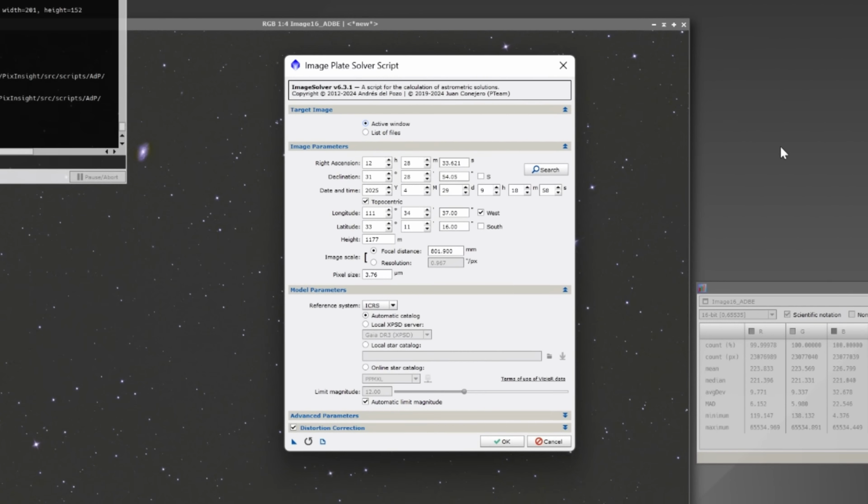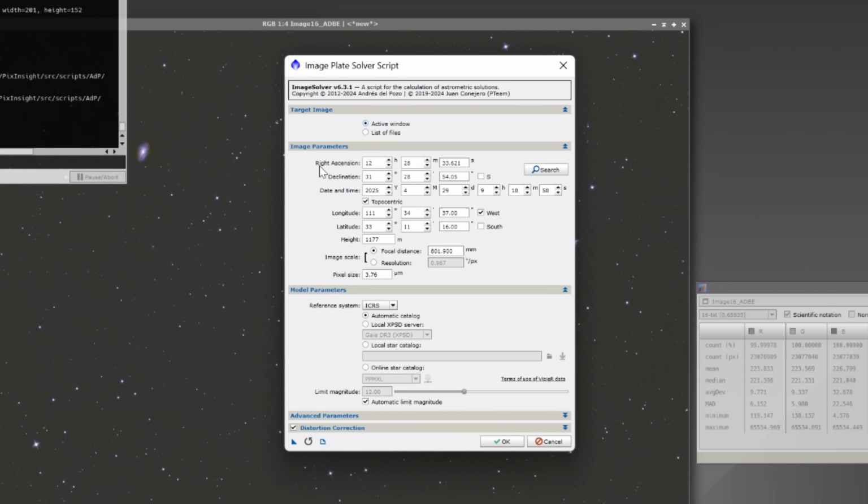Now, TON 618 generally isn't listed in too many catalogs, and that's okay. I'm sure it's going to be listed here, but what I want to show you, since I have the opportunity to show you now, all that image solver cares about is the right ascension and declination. And we already have that information in here. Now, if you saw part 1, the right ascension and declination numbers don't 100% match what we put into Nina. And that's going to be these last numbers over here. That's the part that's a little bit different, and that's okay. All we need to be is just within a certain tolerance of the center of the image. And we are. We're well within that.